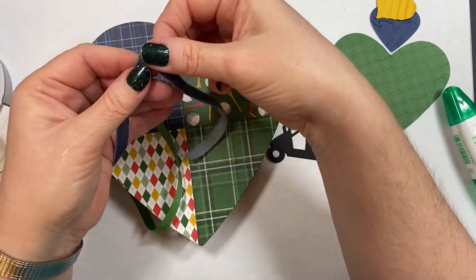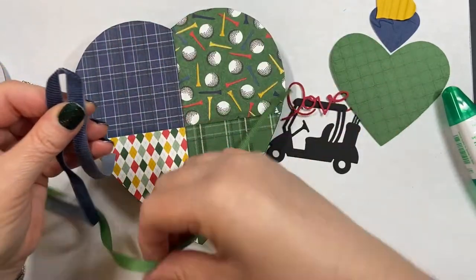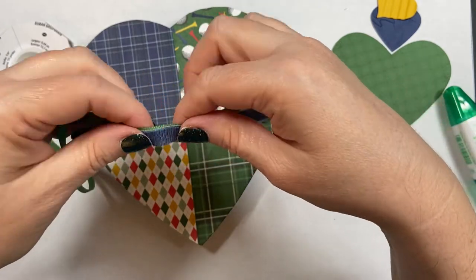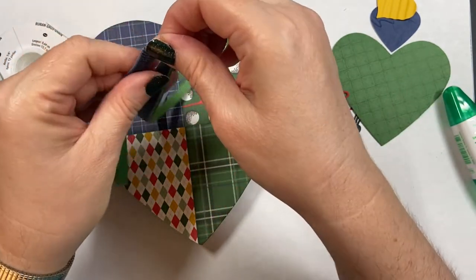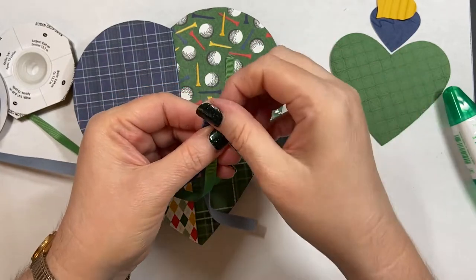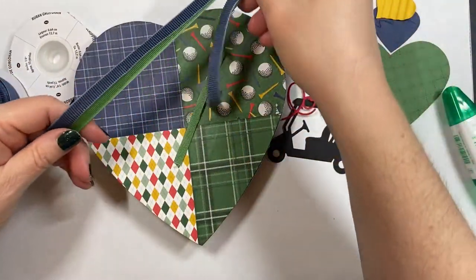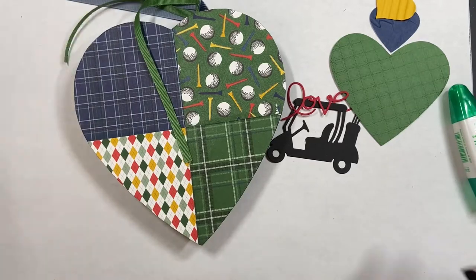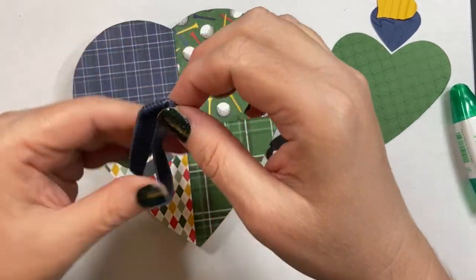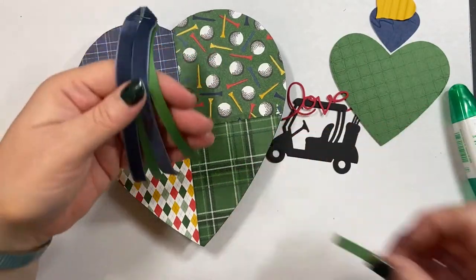Oh, I see. Okay. So here, I'm going to fold it like that. And then I'll put a staple right there. Let me get some of these in here too. And I don't know how long I want these, so I'm just going to go really long for now. And then I can trim them. All right, so I've got both there. Can you see I've kind of got it folded up like a collar, kind of? Nice. Okay. Actually, I am happy with that. So see, the staple barely comes through both pieces, but that's all we need. I may trim that more later.